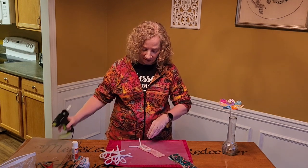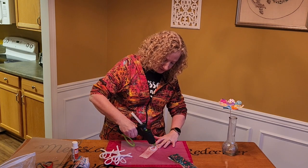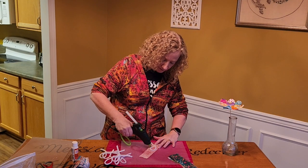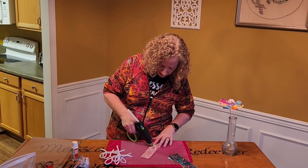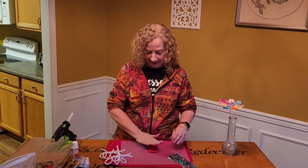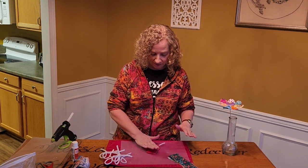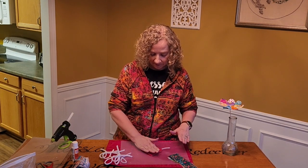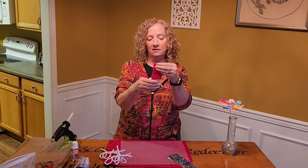And then I put another layer on the top. So I put another layer of glue around the top. We don't want it coming up. Whoops, stopped my glue there. Fold your flower petal back in half and tap it down. It's a little hot, so be careful.